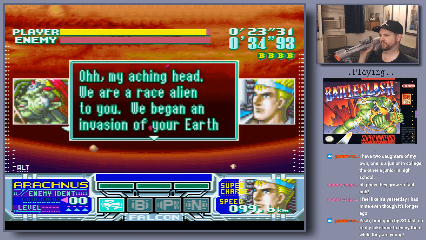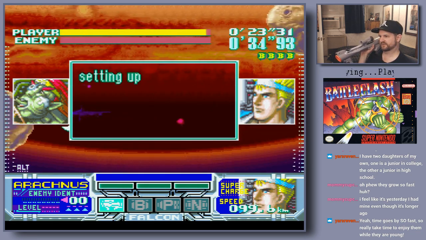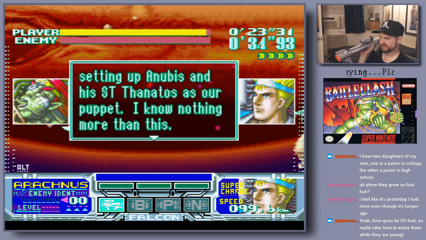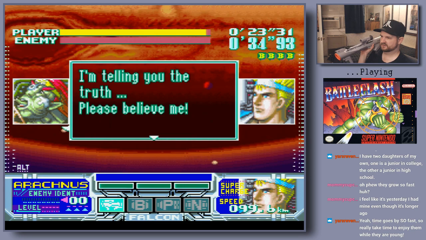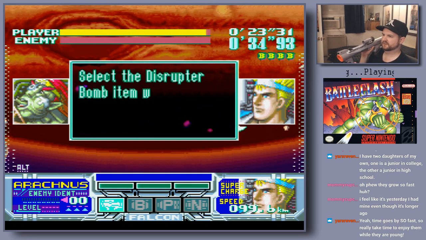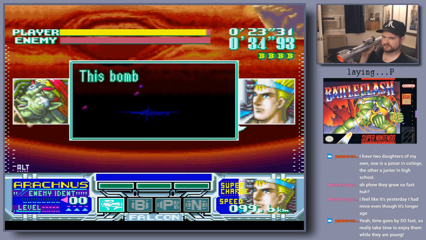Erase Alien 2 to begin invasion of Earth, setting up Anubis and his ST Thanatos as our puppet. I know nothing more than this. Disruptor Bomb. Give me a lot of stuff here.